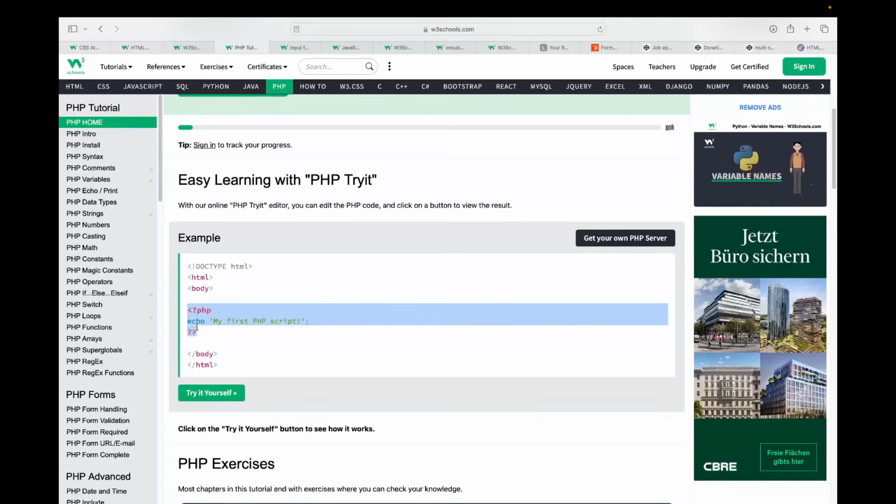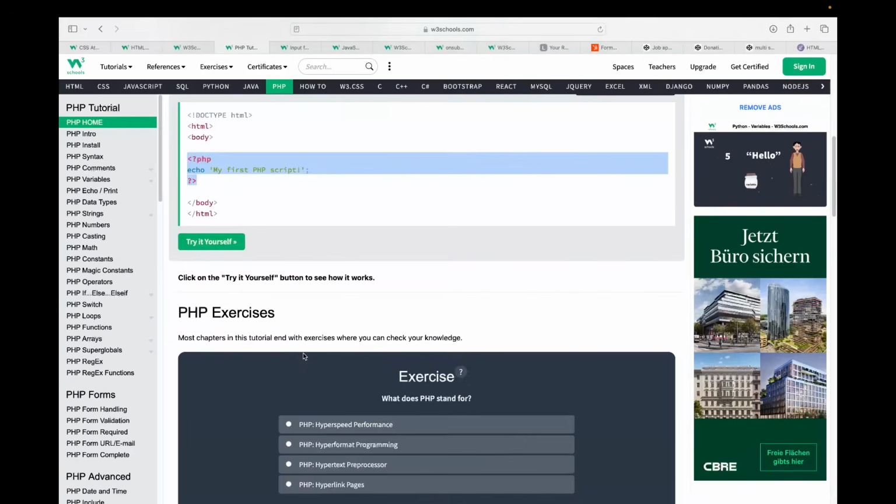So you are just changing your syntax, just like in this video I'm talking in English, but if I want to go to some other language, maybe Hindi or Urdu, then of course I have to change my syntax. Those who are listening will have to change their listening algorithm also. So here in the HTML file, I'm changing my syntax by using this command, angular bracket question mark PHP. And whenever I have done whatever is to be done in PHP, I use the question mark and then the angular bracket to close. This means that whatever is written inside these two tags is going to be PHP. So this is something very, very important.